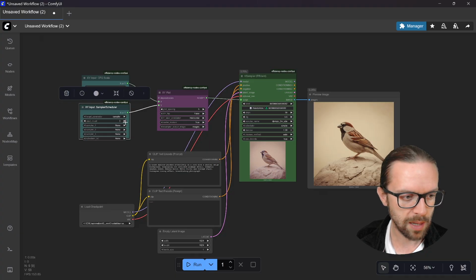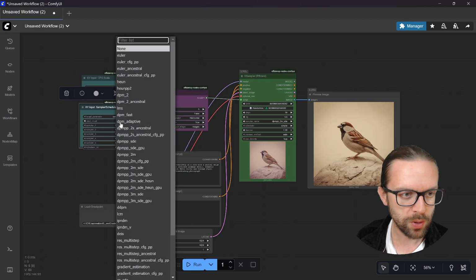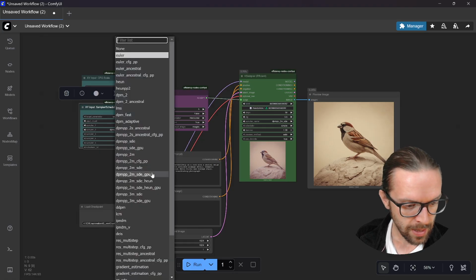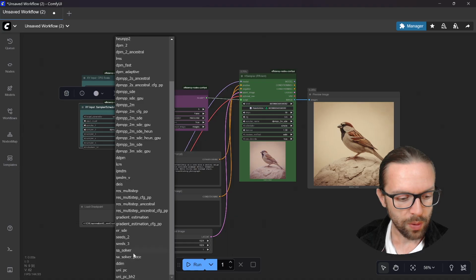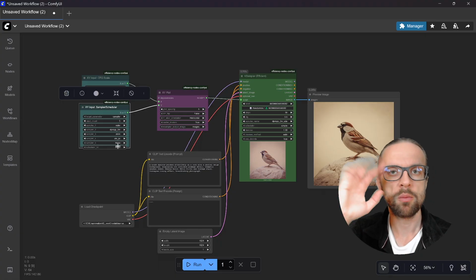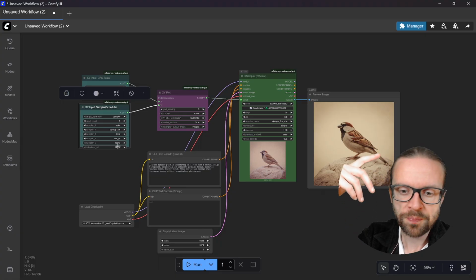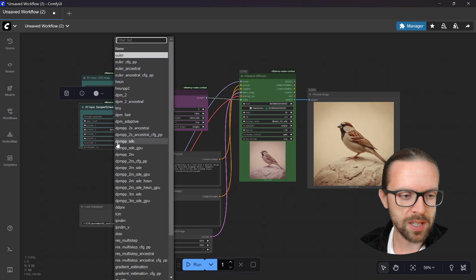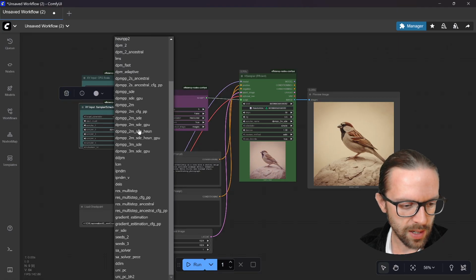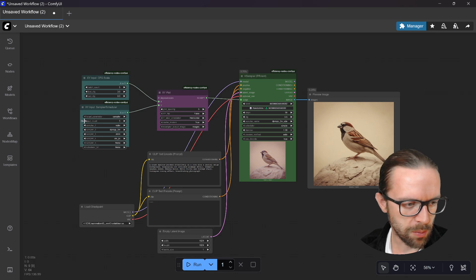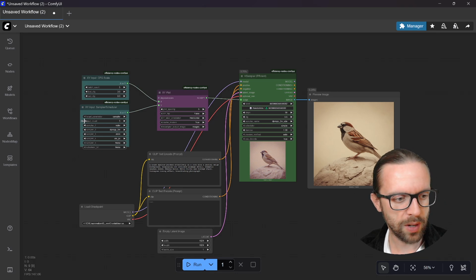I would like to change the sampler first. Also, maybe 5 different ones. I take the Euler one as one option. Maybe let's see what else we have. This DPM++ 2M as another one. And I don't know, there are so many already. Let's take this DDIM, for example, as well, and also UniPC. Of course, if you do some research, you will know what kind of samplers and schedulers are good for Stable Diffusion XL. I'm just playing around a little bit, right? And now the last one, I don't know, let's stick with 5 times 4. So I reduce the input count to 4. You will see that the fifth sampler will disappear.